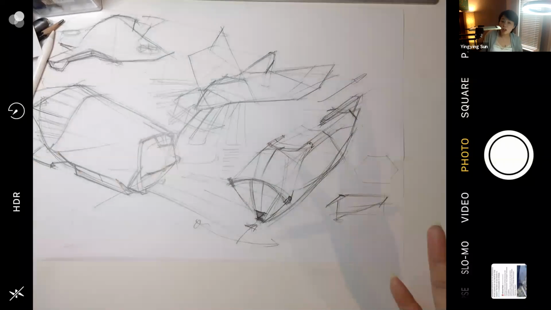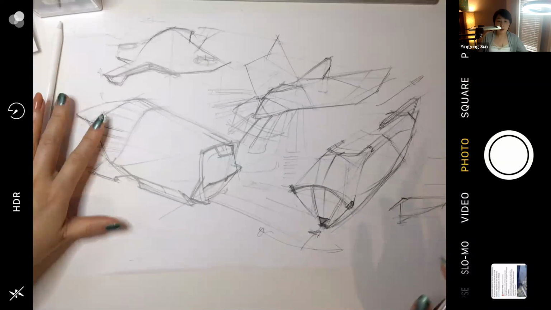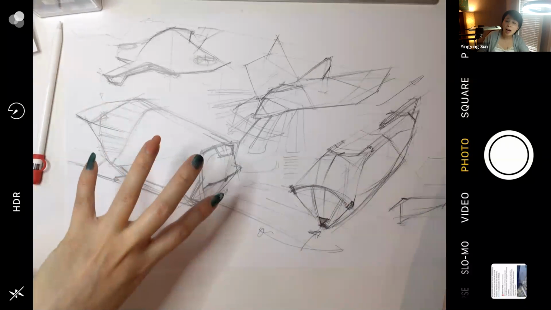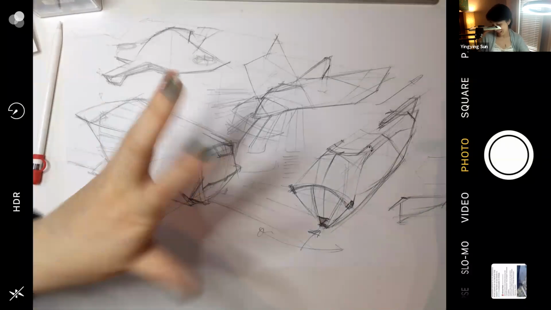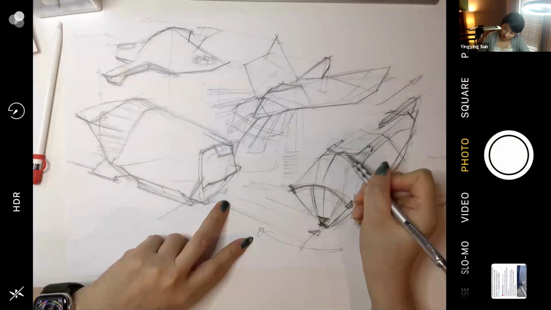It changed immediately. So this is an example. Don't worry about the messy drawing. I apologize. I often make my drawings very messy too, so don't worry about this.